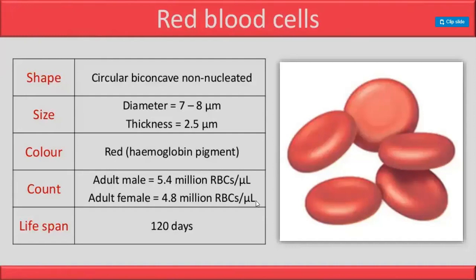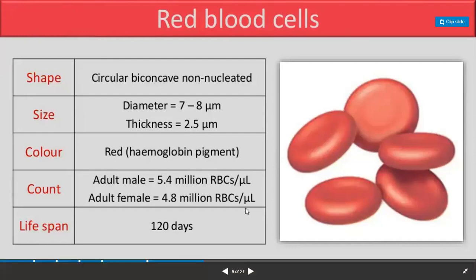Good. Now, lifespan. How long does a red blood cell live? From the day it is produced till the time it becomes old and is destroyed is 120 days. Just like humans have a lifespan, red blood cells have a lifespan too, about 120 days or about 4 months. So if red blood cells are produced today in the bone marrow, after 4 months or 120 days, they will be destroyed because they would have been old and done with their functions.